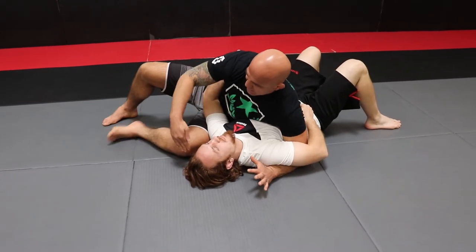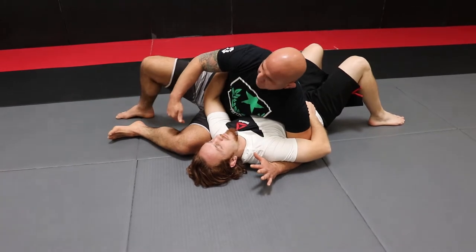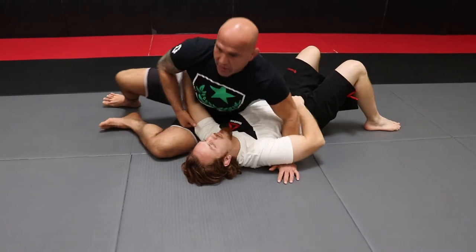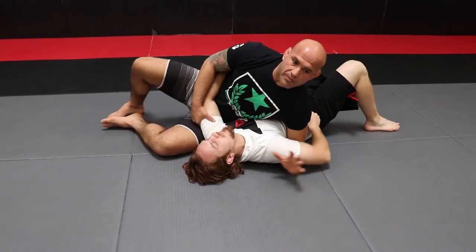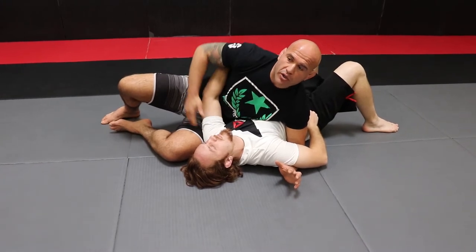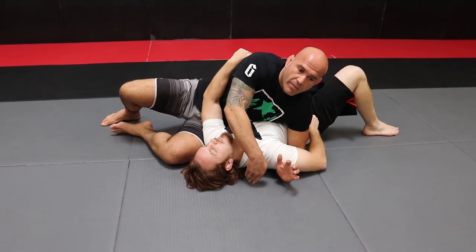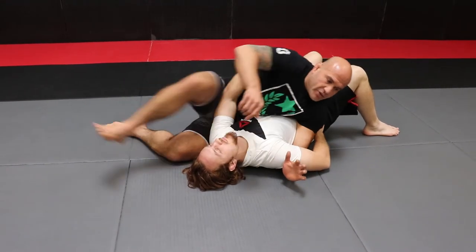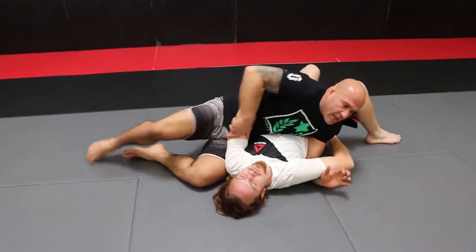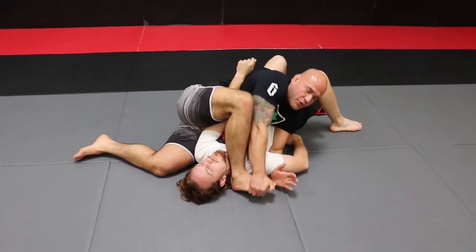So look — I get the underhook, I get my knees right here, straight to his body. I have my foot planted, my chest on this side right here on his chest — not the other way where he can push me off. So I'm controlling the position. I want to show you two different armbars I like to do here — one armbar on this arm and one reverse armbar on this arm. I want to step my foot over here. I don't want to lean all the way up to him. If you have flexibility, you can grab your foot and put it right there.